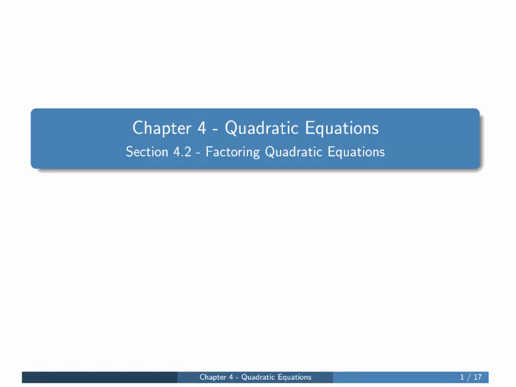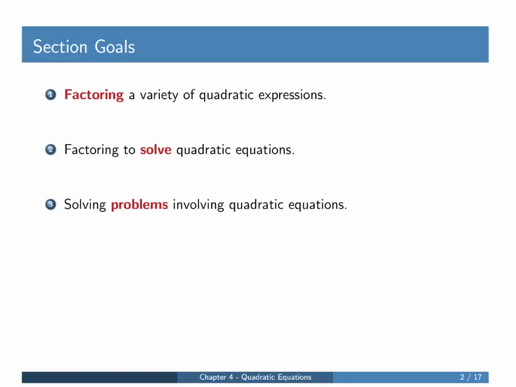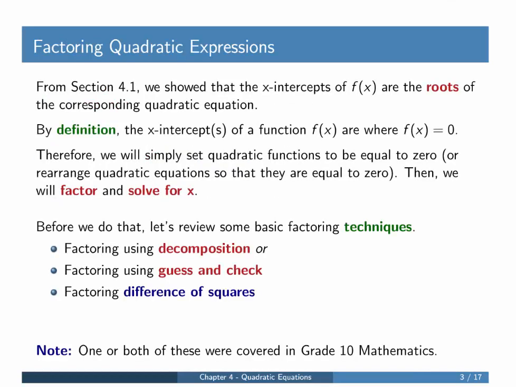Okay, so section 4.2 is factoring quadratic equations. We went from graphing to quadratic equations, or the corresponding function, and now we are going to factor. There are a couple methods of factoring. There are three methods. Decomposition, which you probably learned in grade 10, guess and check, which is what I'm going to use, and difference of squares, that's whenever they pop up. All three of these should have been covered before.